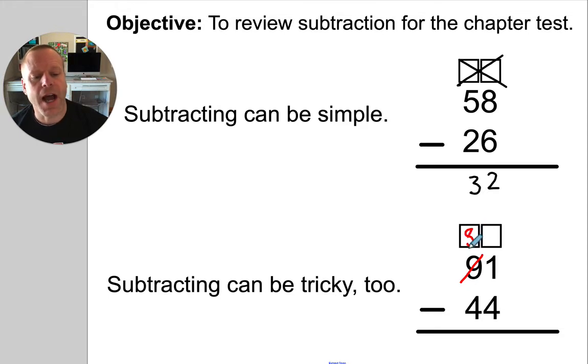I'm going to need to go to the tens place and regroup the tens. So what I'm going to do is the tens are going to get a little smaller. I used to have 9 tens. I took one of them and broke it up into a bunch of extra ones. And then I'm going to bring that number over and it goes right in front of what's already there. So I already had a 1 there. So I'm just going to put my 10 in front. So that comes back. And I actually have a new number. Instead of 91, I have the number 8011. Which is a crazy number, right? But it's only going to exist for a second because I'm about to take some away from it.